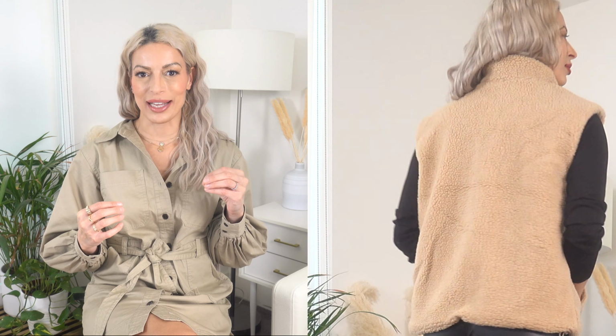This has a high collar and a zip front, so easy to get in and out of. I love that contrast with the dark brown turtleneck underneath. I just love the way that looks. It's really nice and elevated in appearance. I've never tried these vests before, but I'm really happy about it. I'm actually very pleasantly surprised. I think it's great for a very laid back casual look and a wonderful day-to-day outfit that needs just a little bit more of a little bundle up.